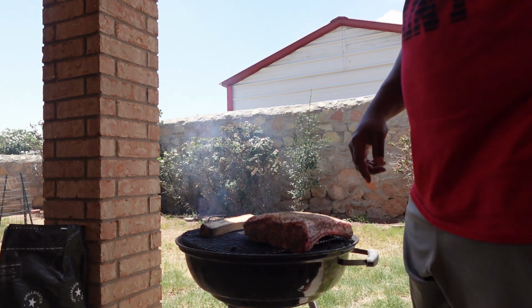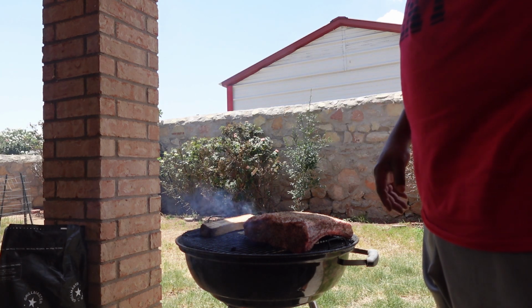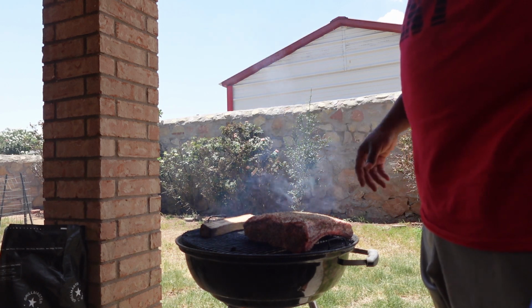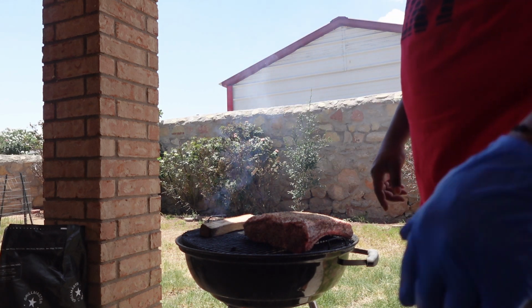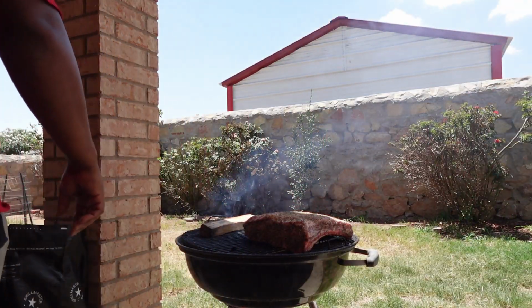That piece of wood still does have some bark on it. Bark actually aids in getting a nice crust, or a nice bark. However, you don't want to overdo it with the bark on the wood, because you can get an acrid flavor. Other than that, we're gonna let it ride.